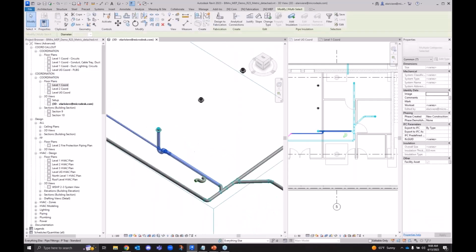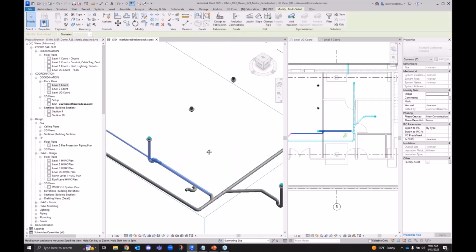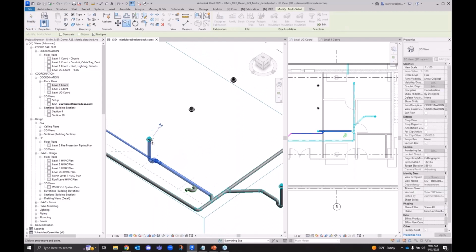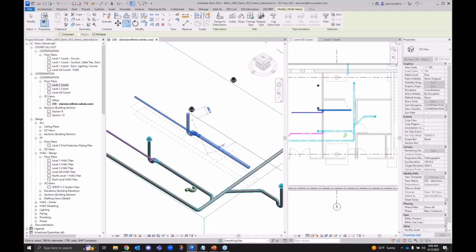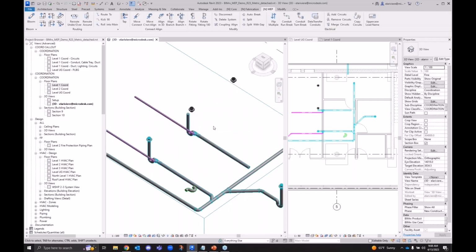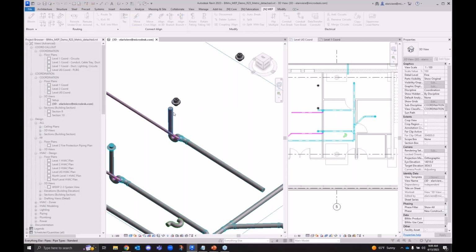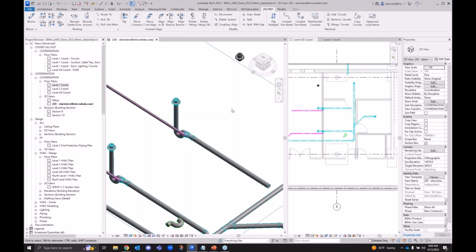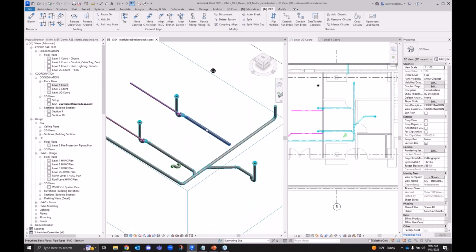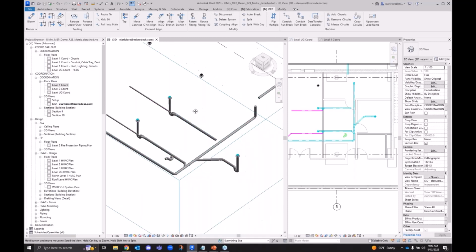Because I already have a lot of this stuff modeled, I can just copy it and continue using it. Now, I'm going to do something that's generally banned in our own shops, right? I'm going to copy in 3D and just bring that stuff close. That's all I have to do is get close, because we have a really nice command up here, move connect. That's going to choose our stationary and then our moving object, and do that final connection for me. We'll see that whole thing is fully connected together. You'll also notice it moves the entire item set together as a group. So it's a very easy way to make those final connections.